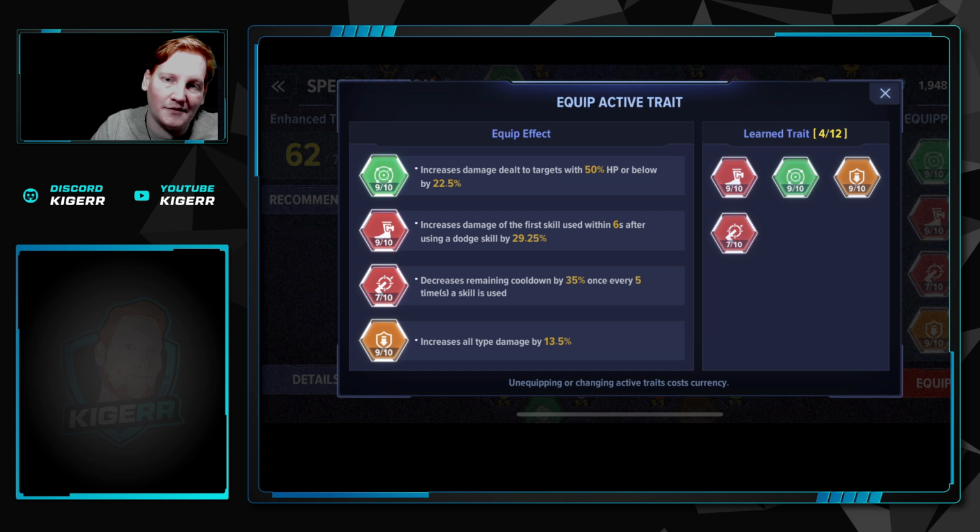Increased damage for first skill within 6 seconds of using a dodge skill by 30%. He's just going to keep using dodge skills to dodge the AoEs, to stay alive, and every time he does that, his next skill is going to hit like a truck. The primary idea behind this is you dodge into the elemental cannon laser eraser, and the reason why you do that is it has a long animation of doing the damage, and you don't want to get messed up while you're trying to do the damage.